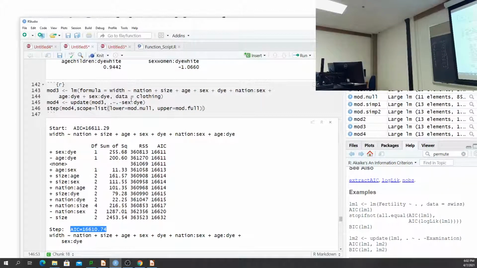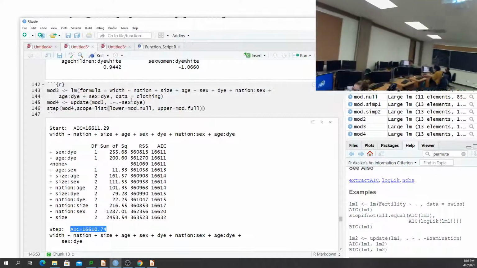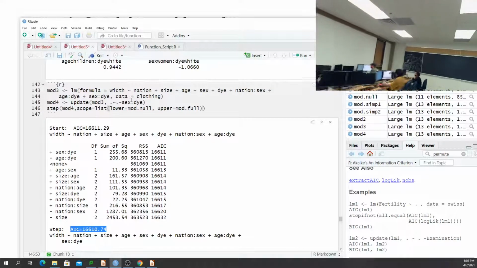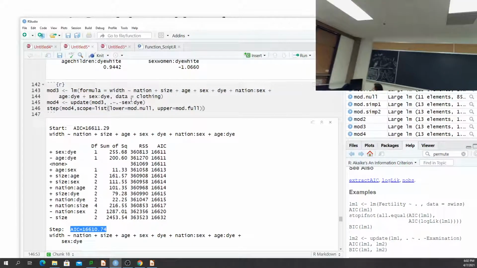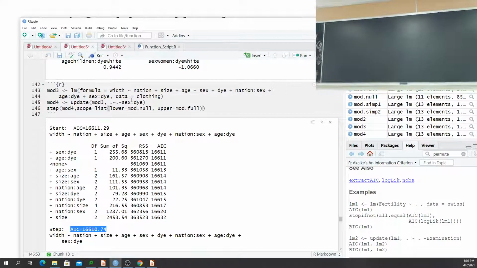I'm gonna go up to the board and hopefully you can get what's happening here. Our goal is to iteratively remove and add terms until we get to the simplest model. And that means we're gonna have to manually make our own models and force R to get through these local minimum.